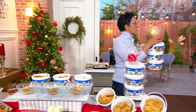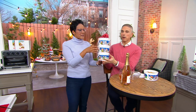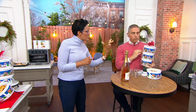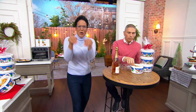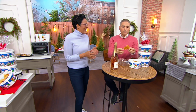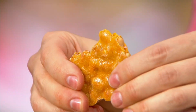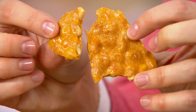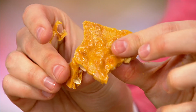And you know what's funny about eating it is that I feel like brittle is a little bit of an unexpected treat. It's not necessarily the sweet that everybody runs for, but when somebody says, I have brittle, we're all like, oh, we haven't seen that in a while. How amazing. And I have to say, you would expect this to be way, way more expensive if you were picking it up at one of those specialty department stores, and you wouldn't get this quality. It tastes homemade. There's something so nostalgic about this.